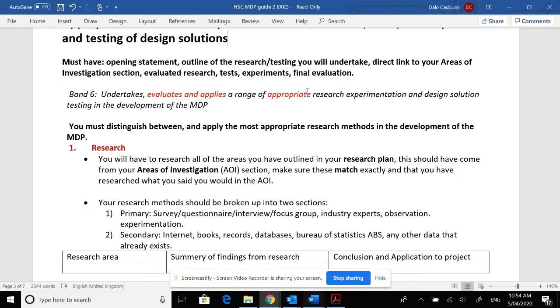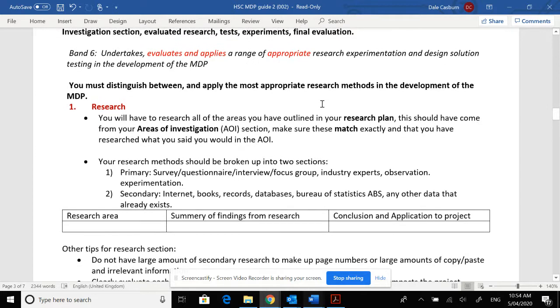Really, they're not looking for that. They're looking for you doing relevant research that is appropriate in whatever it might be. And that could be evaluated research, could be a test, could be experiments, and so on.